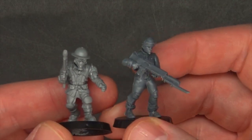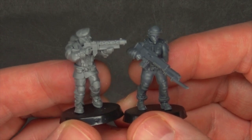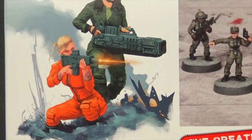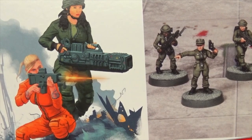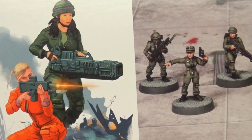24 models for $35 — that's just the express train to value town. They compare up well; without the male cannon fodder on hand, I'm using the British Bulldogs, and these stand a little taller. They're about the same scale otherwise. One thing to note: they don't come with bases, so you'll need to supply your own. I had 25mm bases already, but you can get MDF pre-cut or pre-burned ones. You'll need 24 bases, and I don't feel that's a huge ask for the price.